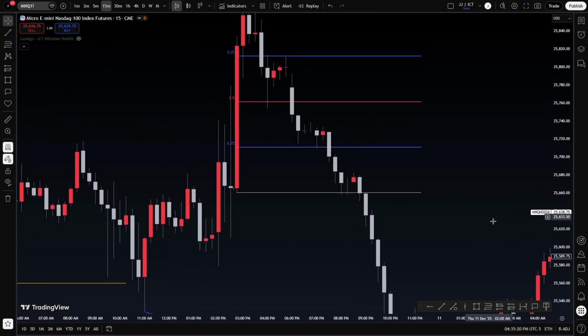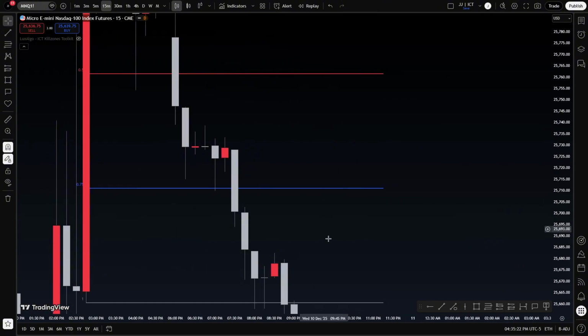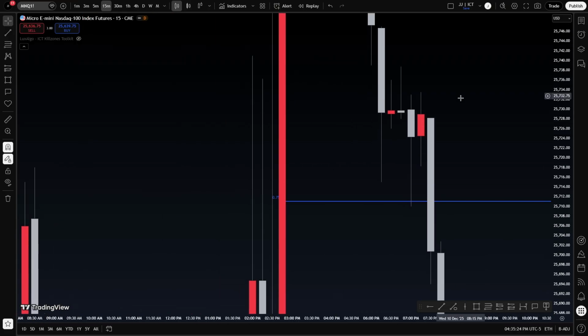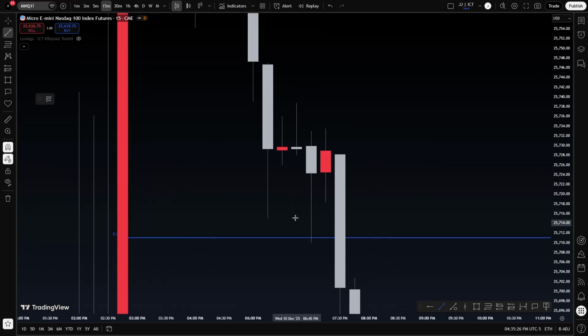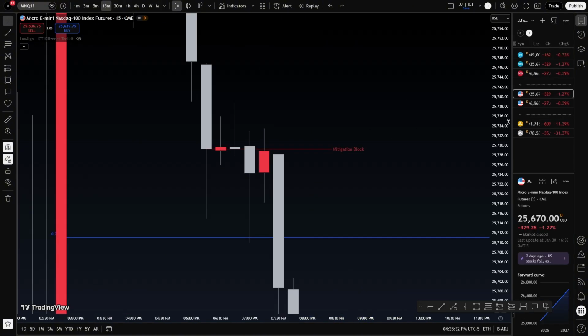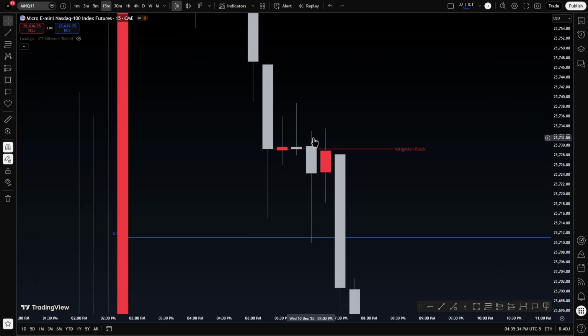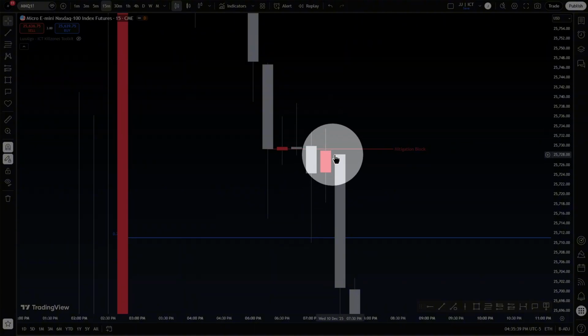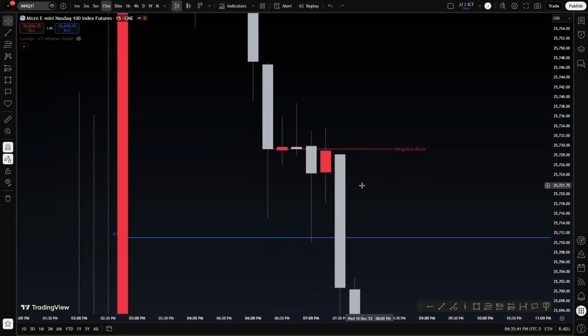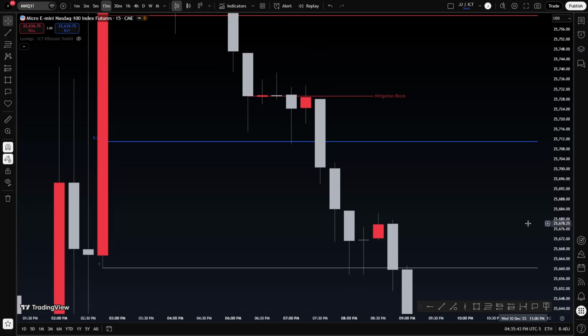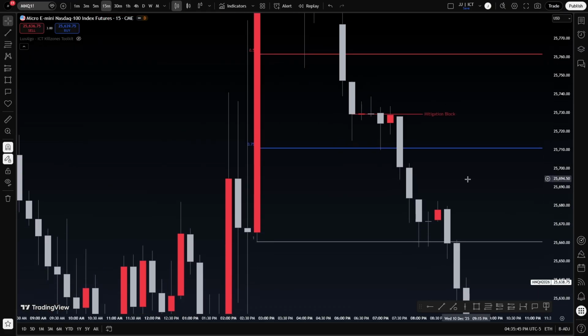Well, no, hold on, wait, I had a misinterpretation here. That's the second stage. My bad. This is the first stage. I didn't even see this. You guys might have spotted it before me, but this is really the first stage. I'm sorry on that. We have the mitigation block, it drops down, activating it, retraces back up into it within these 2 candles here, in which it drops lower aggressively, per usual, right? It's supposed to do that because it's the first 2.